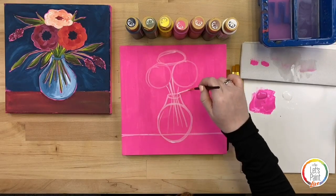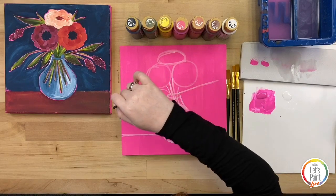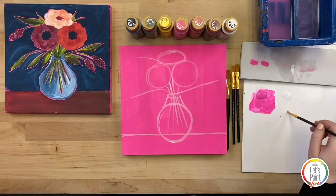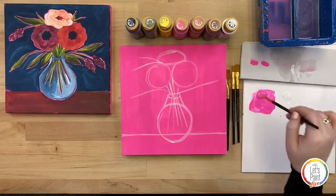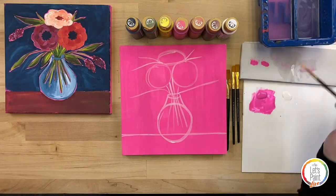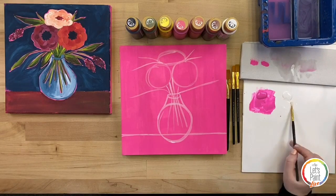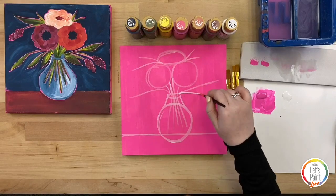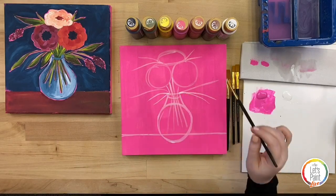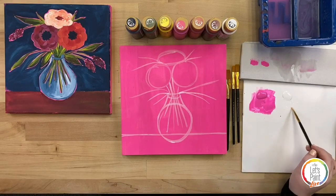And then we'll have some leaves coming out from here. And we're not going to paint the leaves just yet. We're just going to paint sort of where we want these stems to go so we know where they are in our mind. We'll paint a leaf coming out there, and a flower coming out there, and we'll have a couple here as well. And you can make yours just like mine, or you can choose where you want your leaves and your greenery to go. It's totally up to you. We'll have another one, a couple flowers coming down there. Then we've got some more leaves here. And I think I like that. I think that's good. Got my stems there.